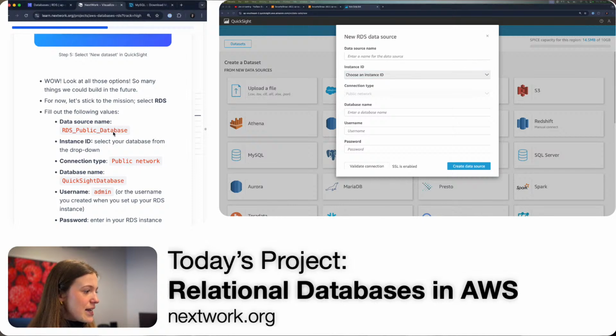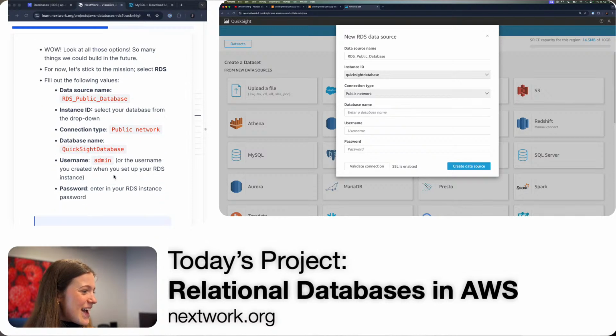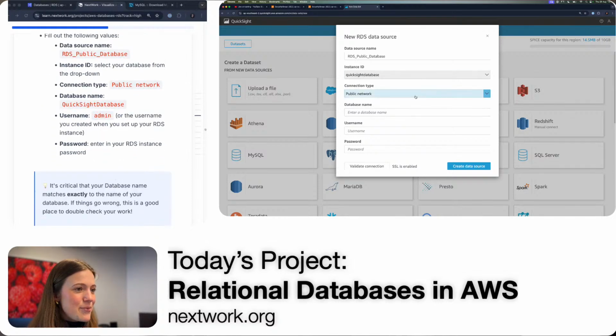Then we're going to enter a data source name, which for us is our RDS public database. Then we're going to select an instance ID, which, whoa, how did it know? It just knows. That's very cool. Our connection type is our public network. We're going to enter in our database name. We're going to enter in the username, which was admin, and then the password, which mine was Nextwork.